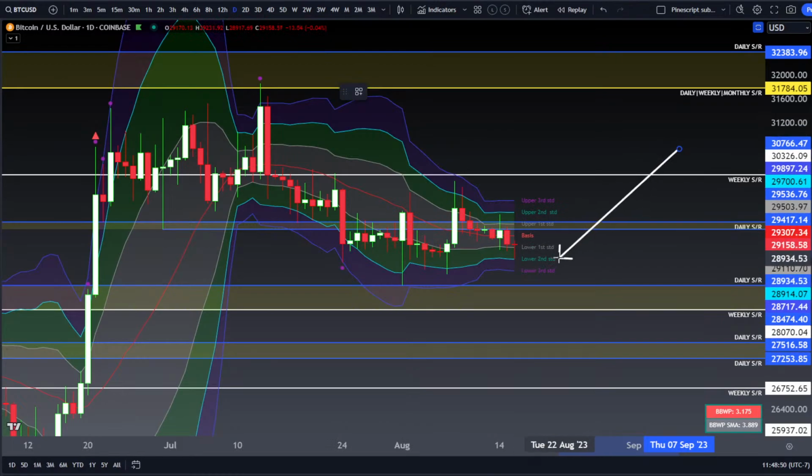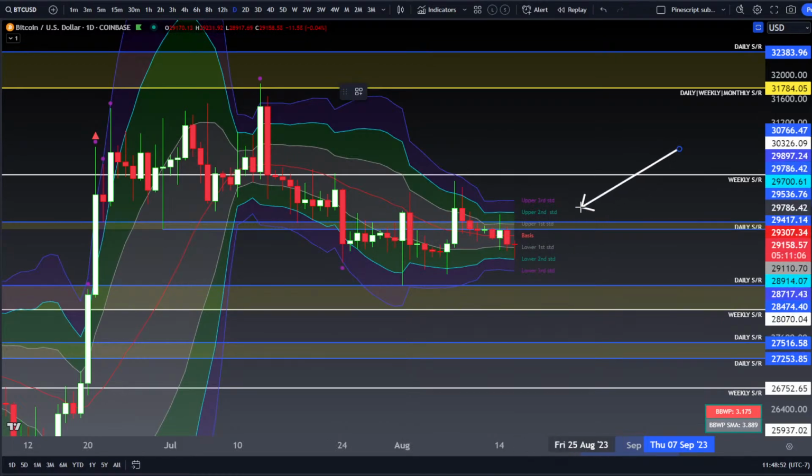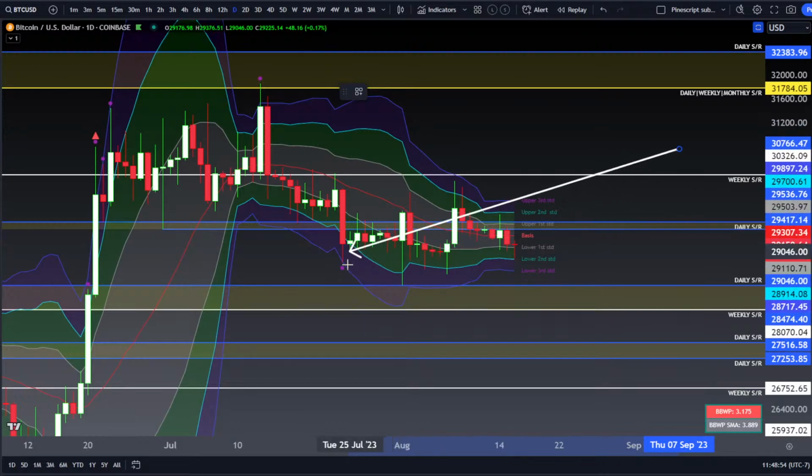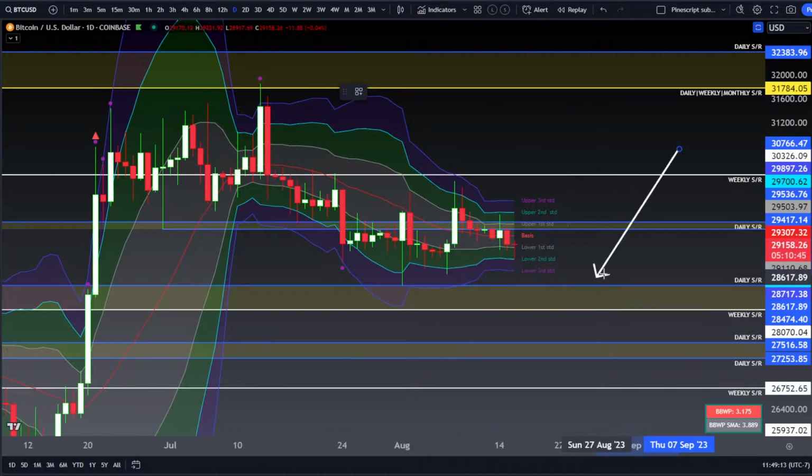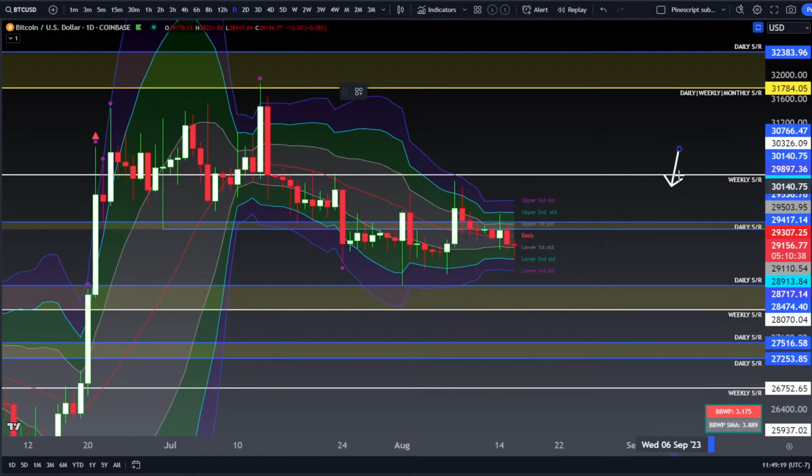And if we do see a close below that lower second, which is coming in at around 28.9, and price action also drops this wick over here at 28.8, then I would be looking for a move down to the wick lows here at around 28.4 to 6. That'd be this wick low of the current move, and then this last bull candle wick low around 28,600. That would also open up targets down to the weekly here at 28K and possibly more over time upon expansion.